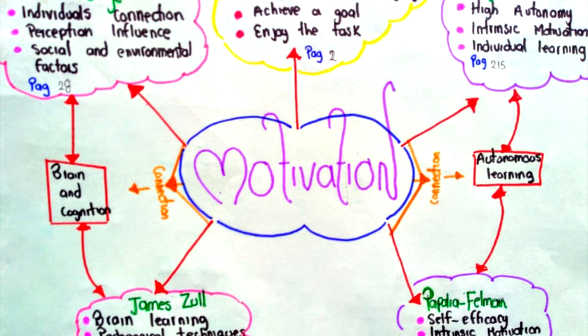Before I start explaining the authors, I chose three ideas to explain each theory. So, I'm going to start by mentioning my first author, who is Sultan Durning. He points out motivation as a location of individuals' cognition and the perception influenced by the social environment that each person is living in. Then I have my king of kings, Gardner.